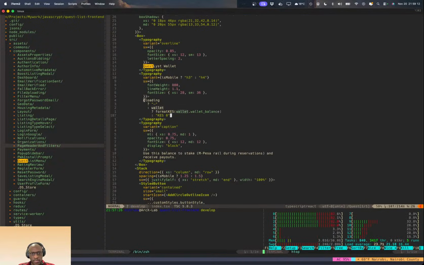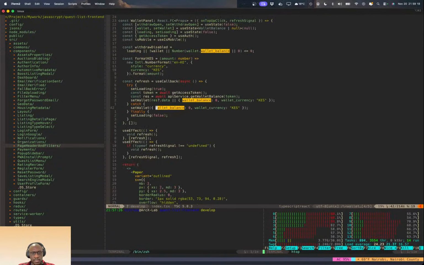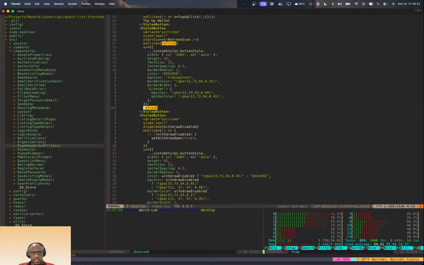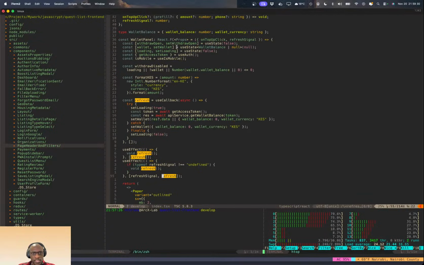So it's wallet balance, and refresh. So refresh is the one that does it. If I refresh, it hits this. Which endpoint does it hit?